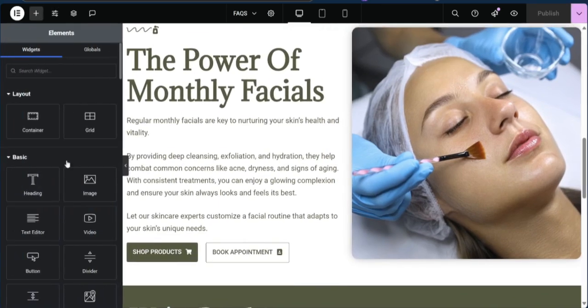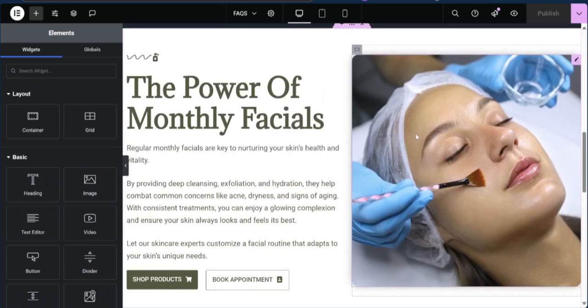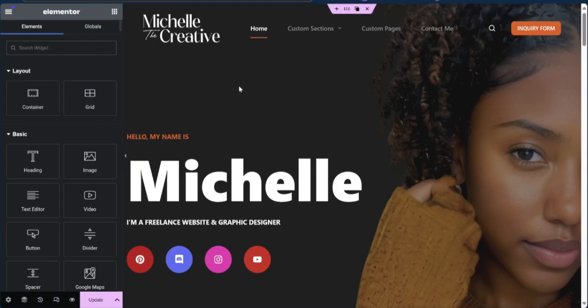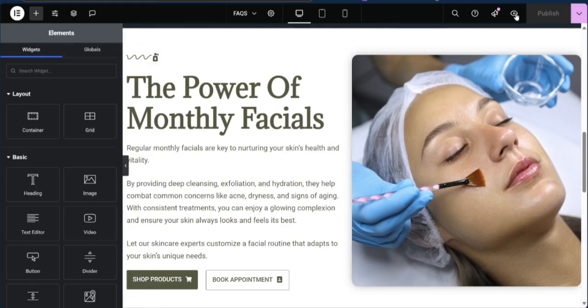But the first thing you want to know is just to already be in the actual Elementor builder, in the Elementor interface, and this is how you'll be able to ensure that you are making your website responsive. Now quickly, I do want to show you from two different interfaces, because recently Elementor did just update some things. So on my portfolio site, as you can see, I have not updated to the new Elementor, but for this demo site I do have the new Elementor interface. So I'm going to show you on both, but it's technically still the same. You just have to get to them differently.